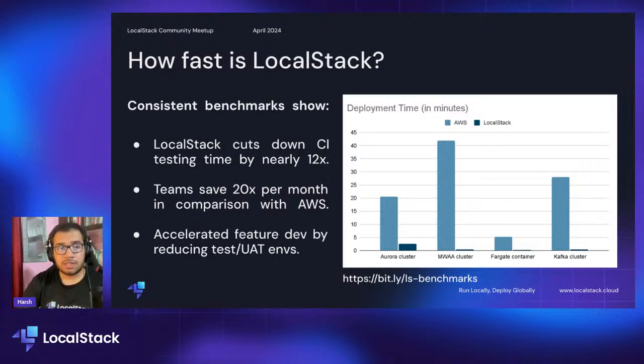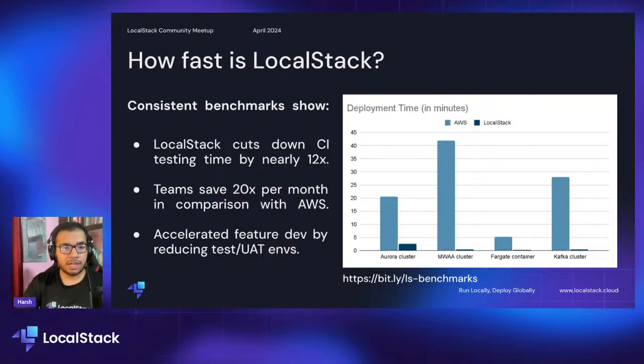The second thing that we notice is that the teams are saving quite a lot. So the saving ratio is almost 20x per month in comparison to the real AWS cloud, because at the end of the day, you're not spinning any real resources. And your testing is not just limited to maybe the unit testing part, where you just assert that the functions are working or the business logic is functional. You can actually combine your business logic with your infrastructure logic, and you can get to test that right with the help of LocalStack.